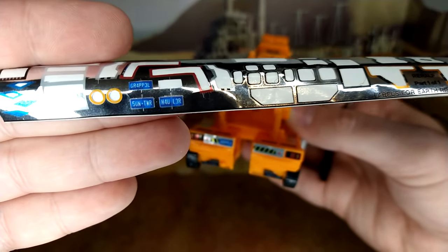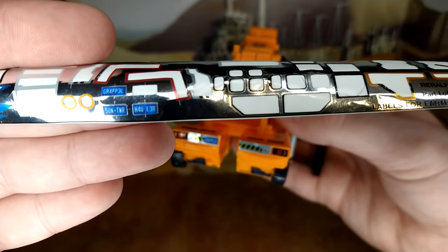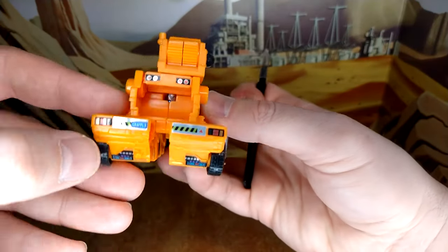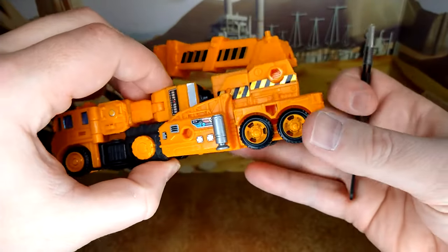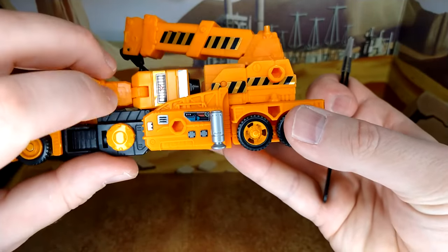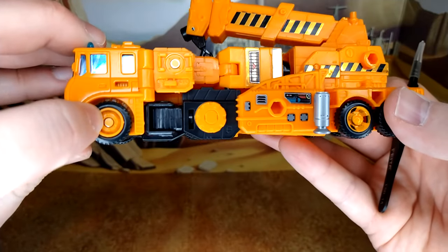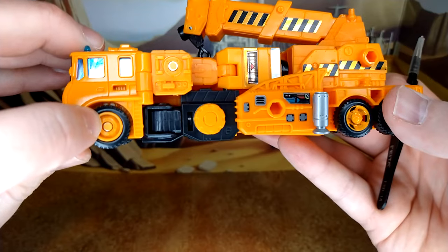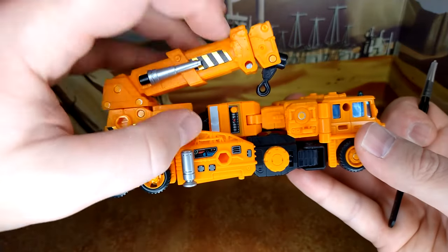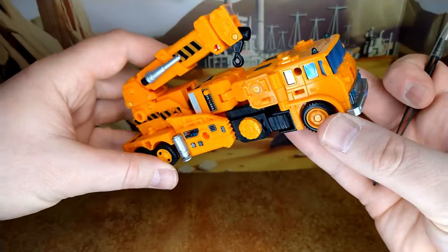You have Sun Tower — or Five-UN-Five Tower anyway — and Hauler. If you want to paint this whole figure green like a Constructicon and put the Hauler sticker on it, you can. Great options. You have a whole lot of decals — this one translates from the foot. On this side you have all those little steel plates and control panels for the hydraulics. And then there's the stand, which translates from robot mode. You have tons of rivet covers — it starts with the wheel. On this side you have one, two, three, four. I chose not to put one here. One more here, one here, and here.